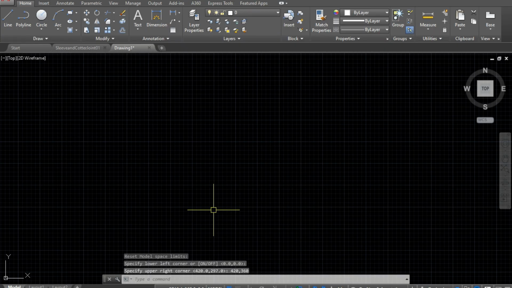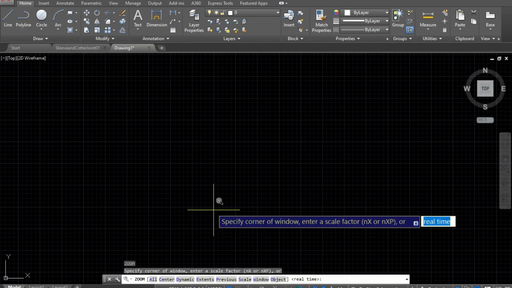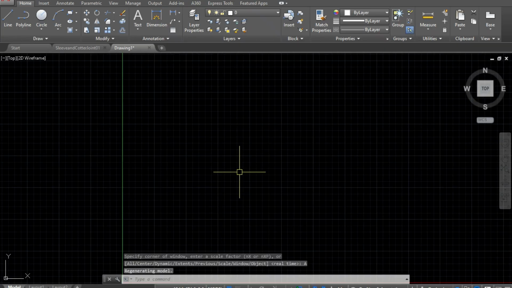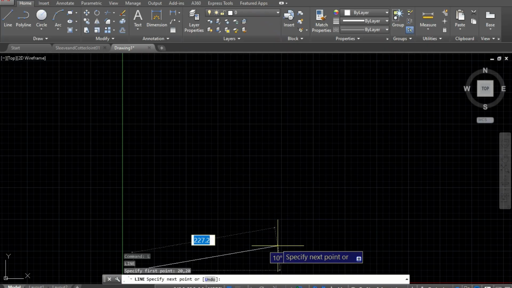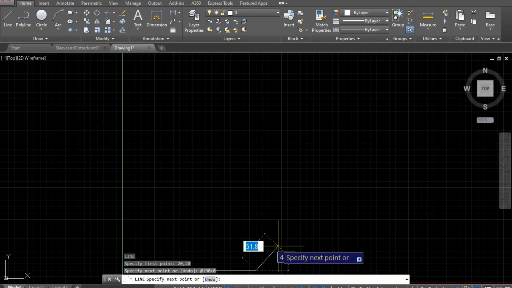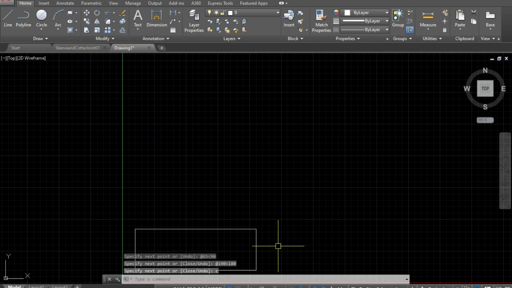Within that region we can generate that cutter and sleeve drawing. Let's start the line from 20,20, somewhere like this. Then 190 length at an angle of 0 degrees, so it will become horizontal. And then 65 mm at an angle of 90 degrees. And again 190 mm length at an angle of 180 degrees. Then close that rectangle.